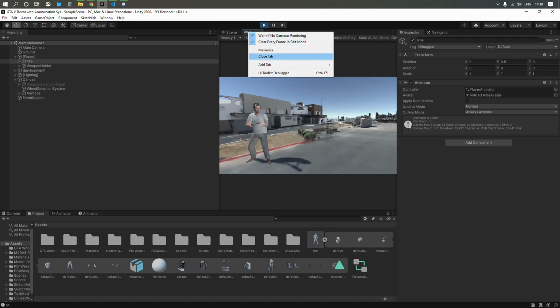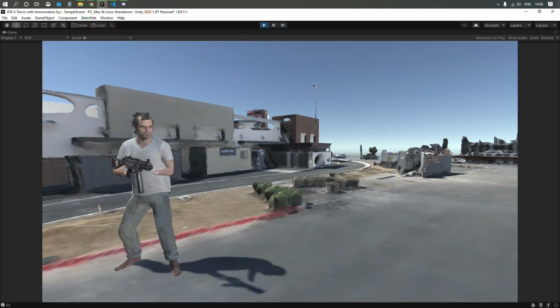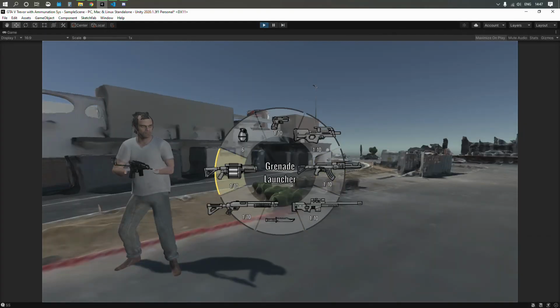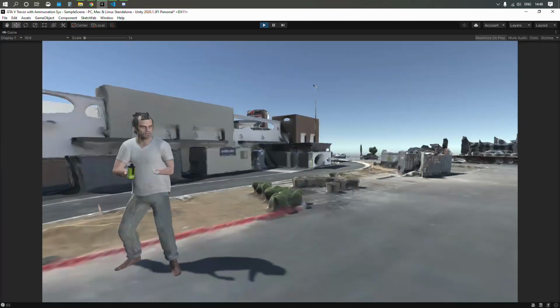Remember in the beginning we imported a few animations. Well, I'm going to use the idle one to breathe some life into the player. But it seems like our weapons are not moving with our player's hands or arms or whatever you want to call it. We need to fix that. We need to place our weapon holder under our right hand as its child, and yes, now it looks more natural.